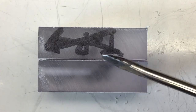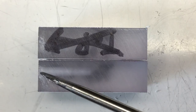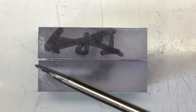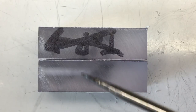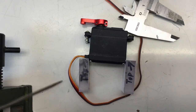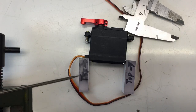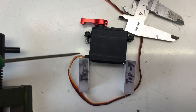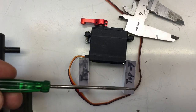Now I have two identical blocks with four drilled and tapped holes. Please note that I drilled the holes 5 millimeters deeper than the tap goes, so I had a lot of space for the debris and the chips. Now I need cutouts at the back of both pieces for the cable and the cable outlet of the servo. Naturally, the one on this side will be a little bit bigger because of the servo cable outlet, and the one here will be smaller because I just have to pass the cable through.